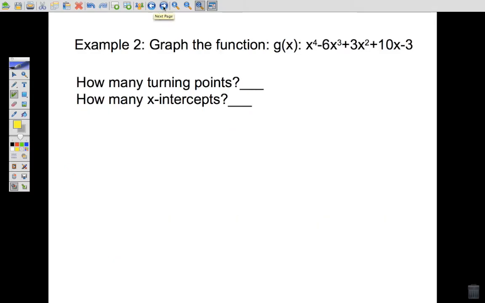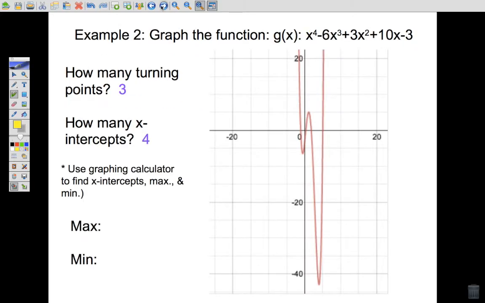So with this function here, our degree is 4. That's telling us that there will be 4 x-intercepts. There will be 4 solutions. There will be 4 zeros of the function. And then the number of turning points, that's simply 4 minus 1. So as you see the graph here, there indeed were 3 turning points: 1, 2, and 3. We'll investigate with our next problem how to use a graphing calculator to identify the ordered pair that represents the minimum and the maximum.